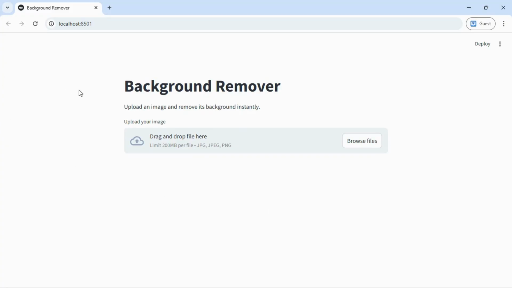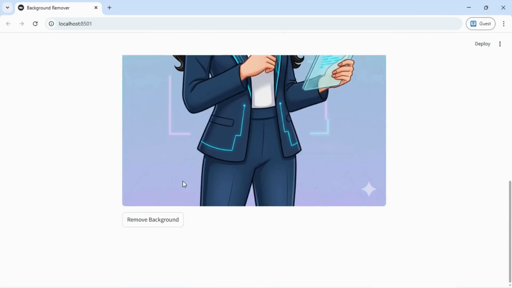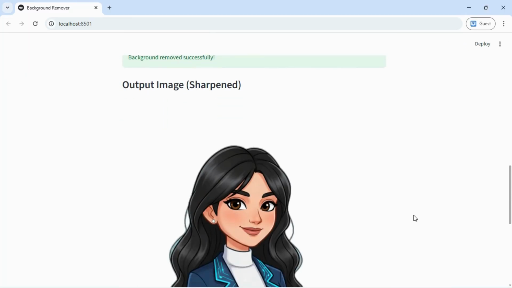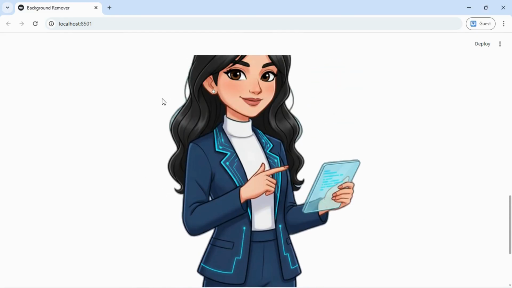Here's the app working. I upload an image, then click on remove background. After a few seconds, ta-da! The background is gone and I can download the final image.